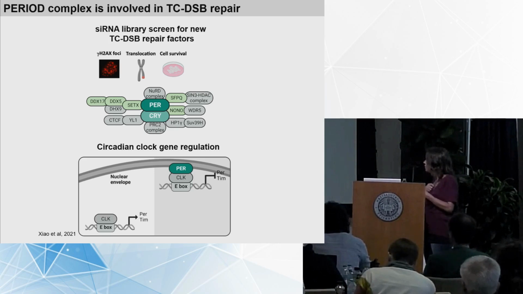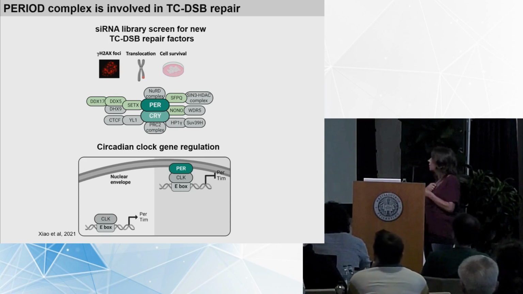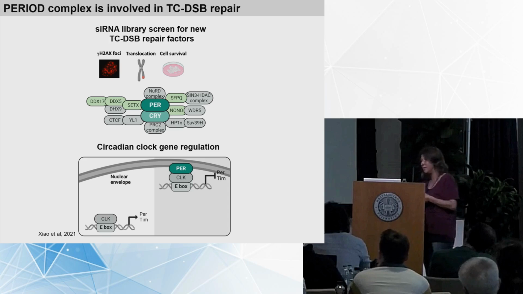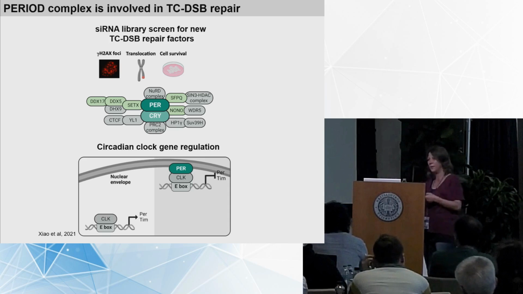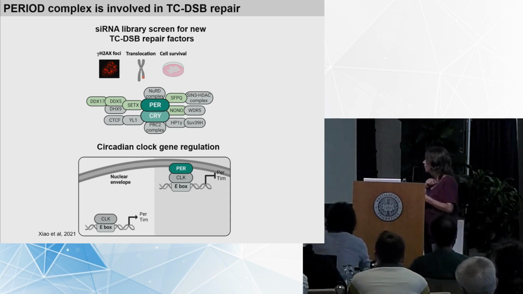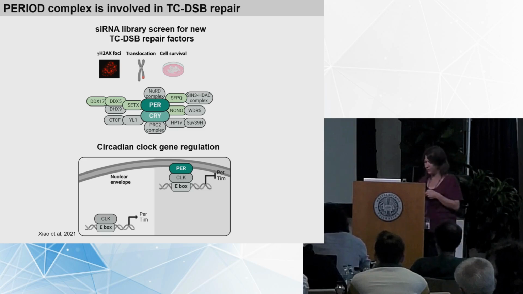actually identify multiple proteins from a complex called the PER complex, which is a key module of the circadian rhythm oscillation. Okay, so that complex is a transcriptional repressor that will come and inactivate a number of circadian regulated genes, and that has a 24-hour periodicity. And what is important for our purpose here is that this complex also works by targeting the target genes to the nuclear envelope to ensure their proper repression.